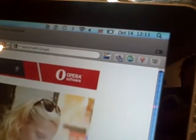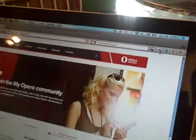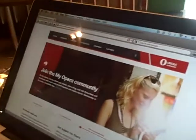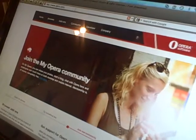So here's a Reddit one. So what this does is, on the webpage for opera.com, the Reddit extension is actually telling you how many comments there are on this web page on Reddit.com. Okay. So if I click on that, I'll see the link there to Reddit. So it's pretty cool if you're a Reddit user, but it's not the kind of thing that you would want to have installed natively in the browser.